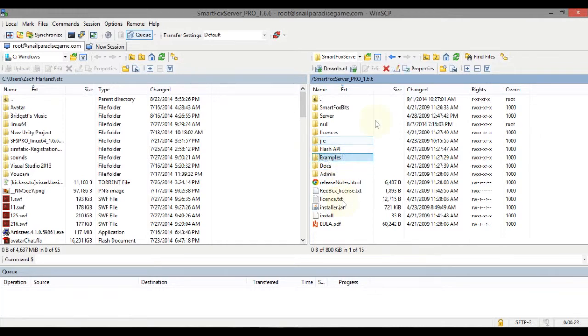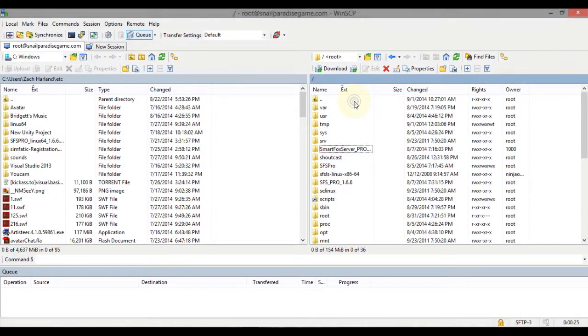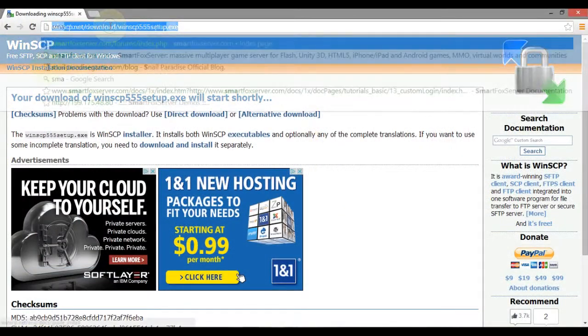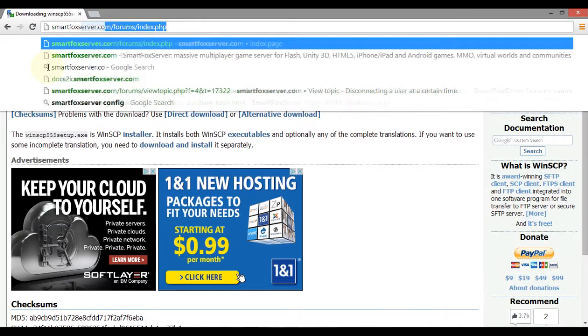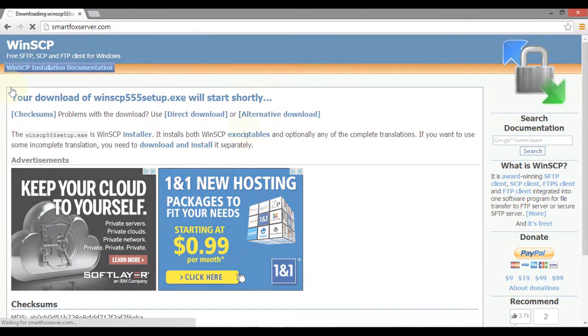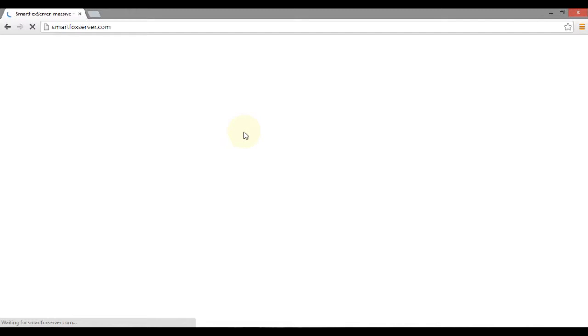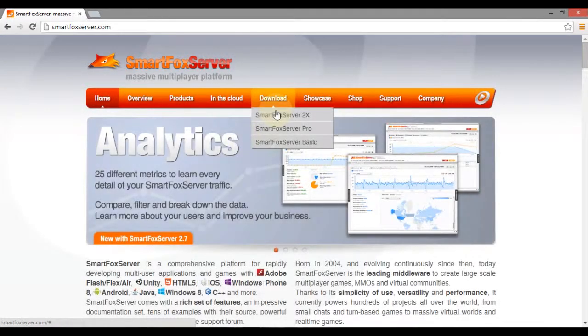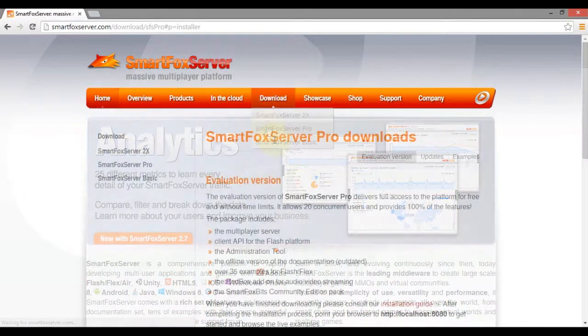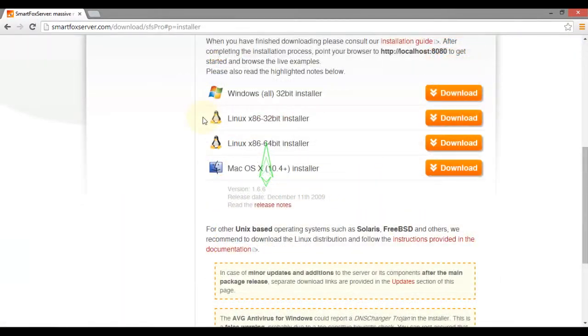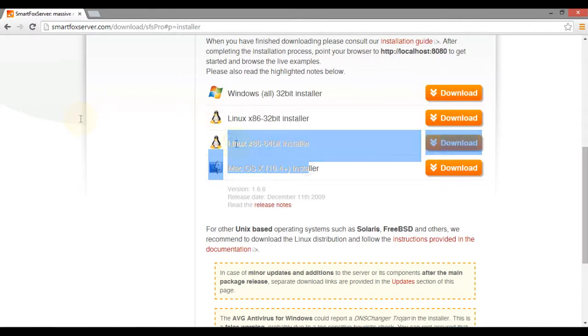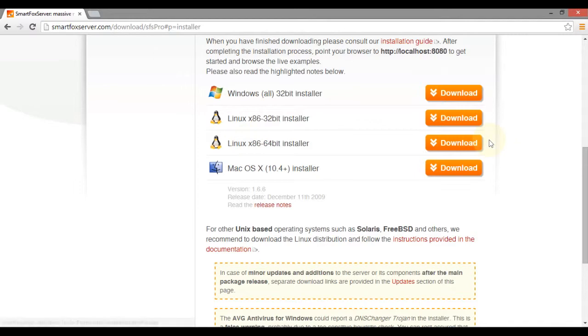Okay, so this is how you do it. You go to the smartfoxserver.com website, okay? So you go there, and the reason that you do it this way is because you need the IP of here. I'll tell you guys about that later. But basically, you just download the Linux version, Mac or whatever you're using. I recommend Linux again, but you don't have to. So I already downloaded that. And that's fine.